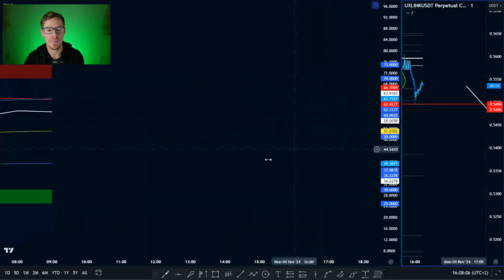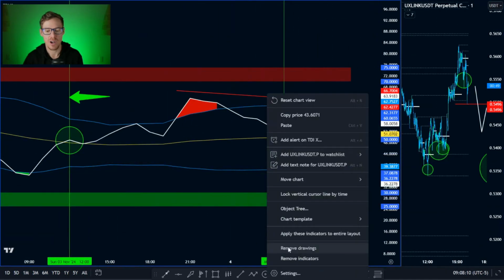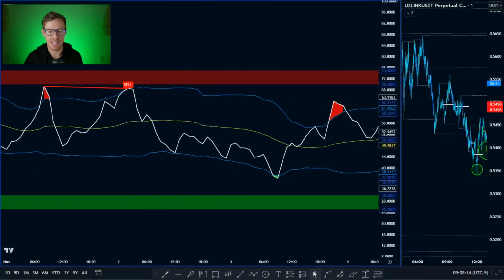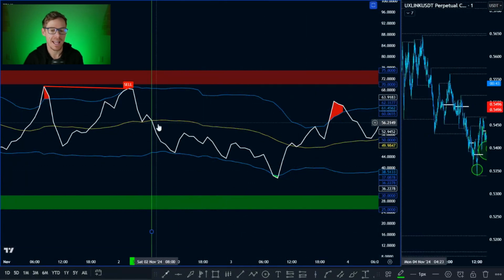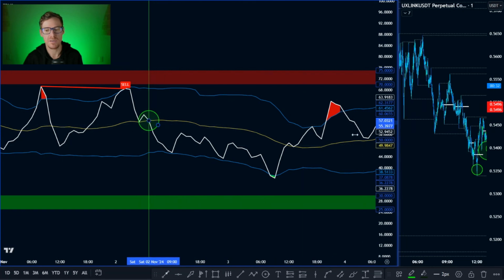Let's backtest some more. What I recommend for you guys to do is open your chart here and backtest this. So you'll see over here, let's backtest the shorts now. At this point, you can see on my 1 hour, this is when the white line has dipped below the sentiment line, this yellow line. So from this point onwards, we're looking for shorts.